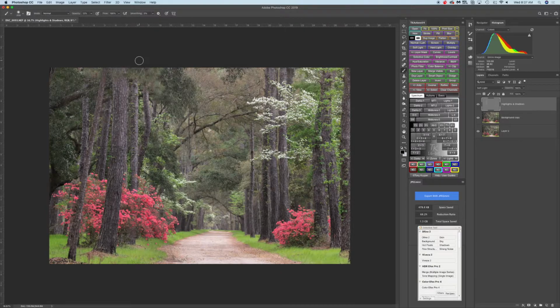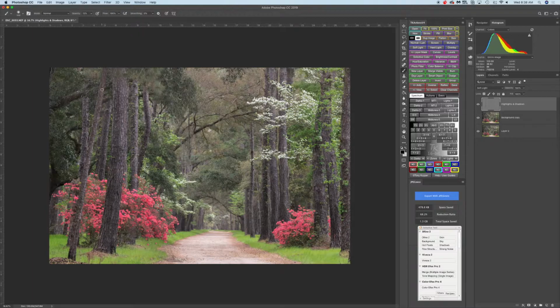I'm going to increase my brush size, and I'm going to go over the shadowed areas that currently exist. Just doing the exact same thing, putting a little emphasis, creating that difference between light and shadow.